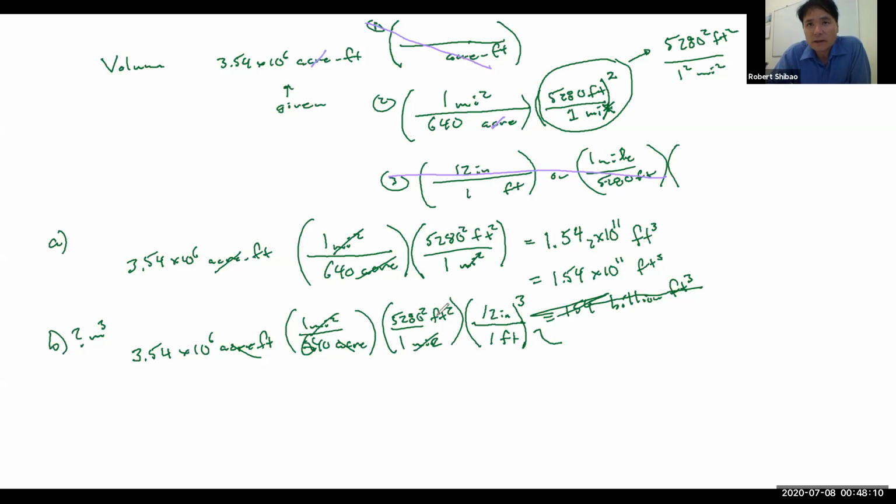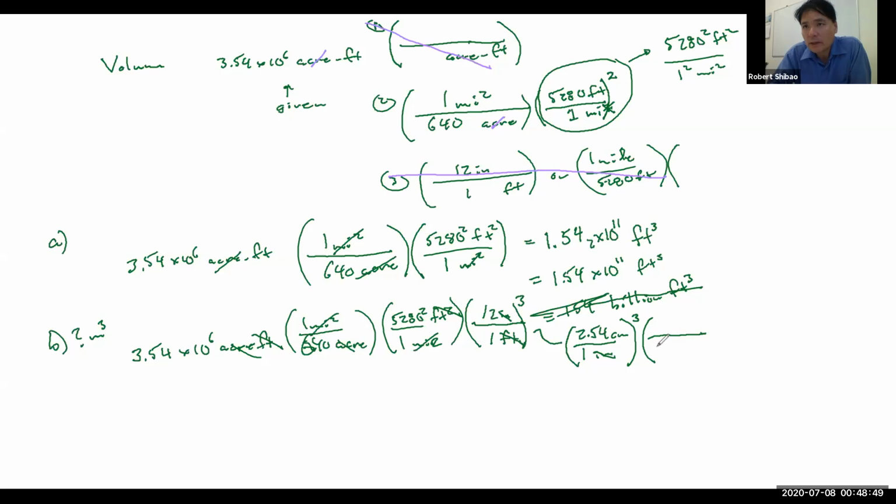And the reason I have to cube it is because now we have foot times square foot is foot cubed. So I need to get rid of the foot cube. Now I get cubic inches. And then from cubic inches, I can easily get to centimeters because I know that 1 inch contains exactly 2.54 centimeters. And then I'm going to cube this whole thing because I need to get rid of cubic inches. And so what happens is foot times foot squared is foot cubed. That cancels the foot cubed here. Cubic inches cancel the cubic inches here. That gives me cubic centimeters.